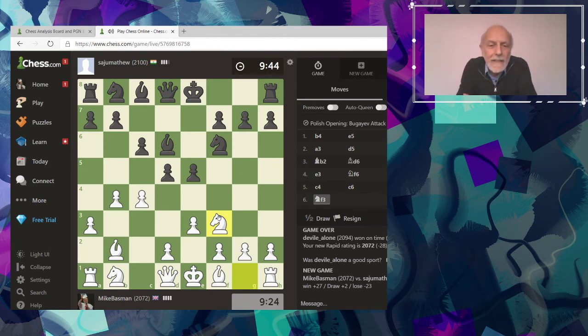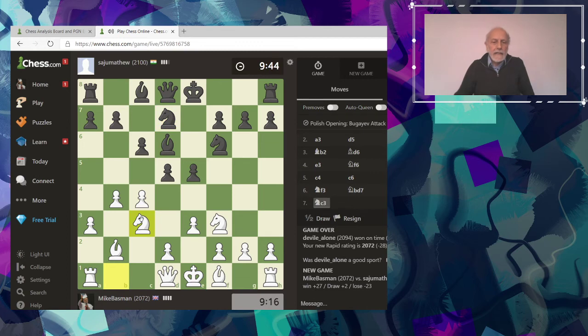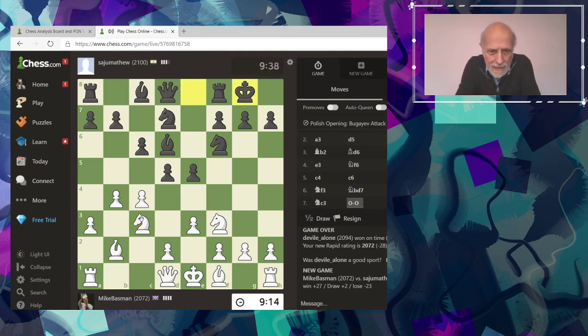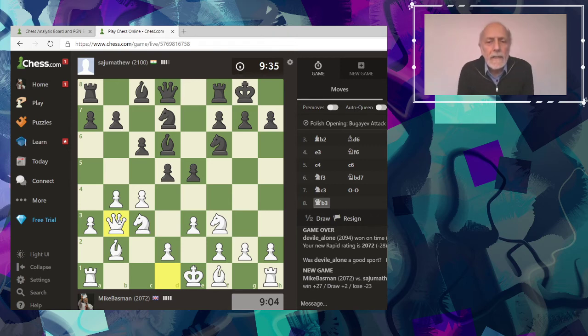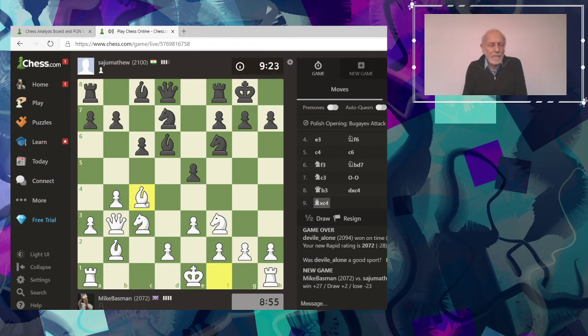What was the main line, this one? Knight d7. Okay. Knight c3, standard position, and he's castled. Yeah. Now, a bit of pressure on his center. See what he does. Take with our bishop. B5, if he's playing unexpected. Now, do we go to e2 or do we go to d3?